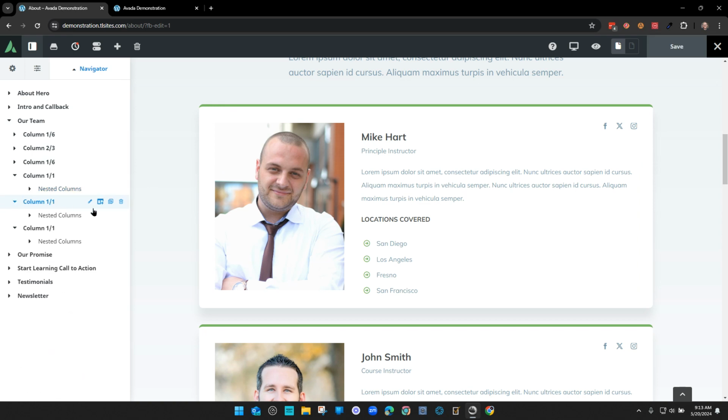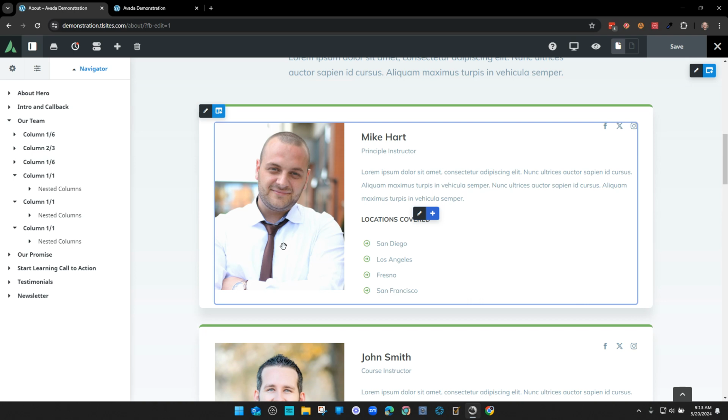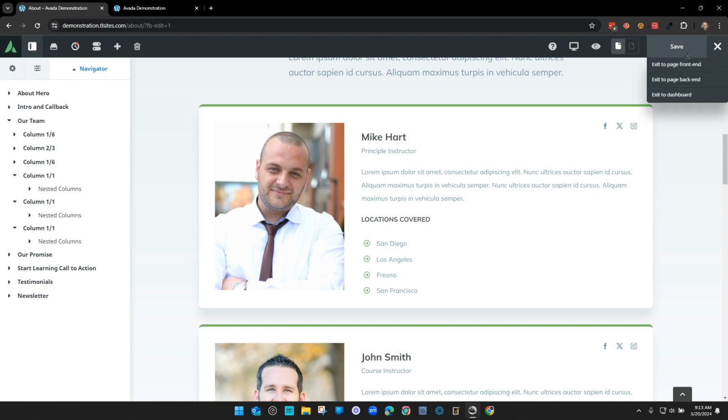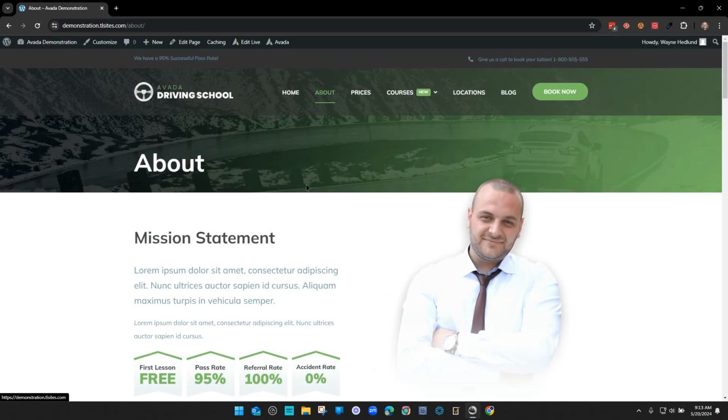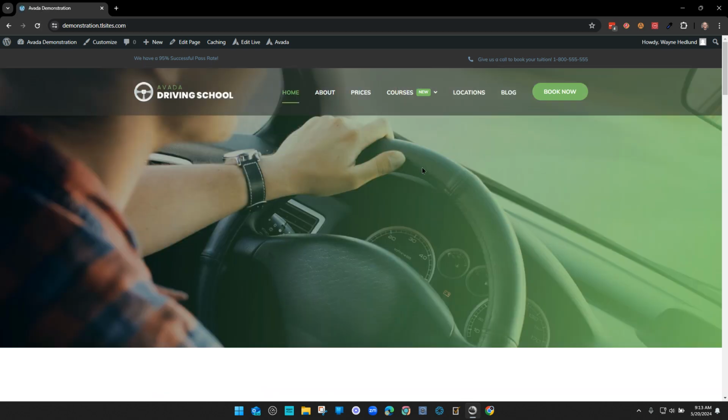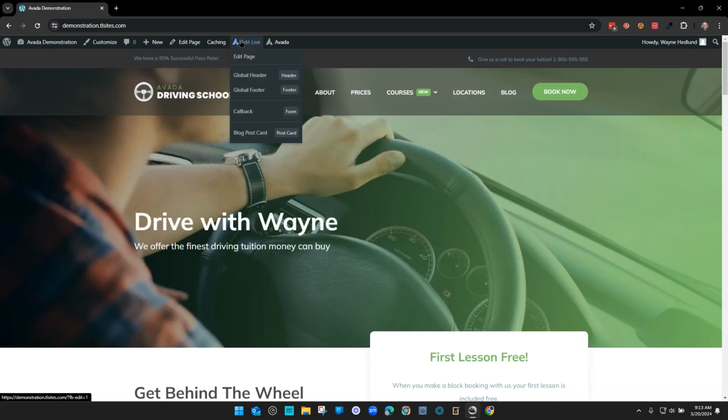All right, so we've talked about some navigation pieces and actually started to get a little bit into making some changes. Let's talk about a couple of other things that are very important. I'm going to go ahead and exit to the front end. And let's just very quickly mouse over Edit Live again. In fact, let me go back to the home page and mouse over Edit Live. And you'll notice besides the Edit Page button, which we've just looked at, there are some other options here as well.